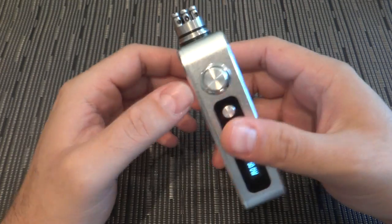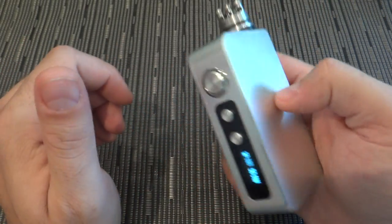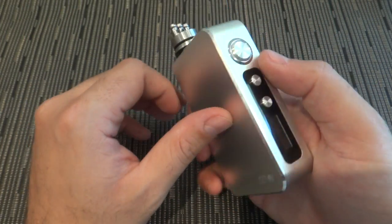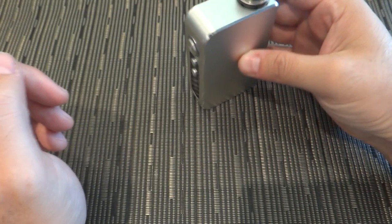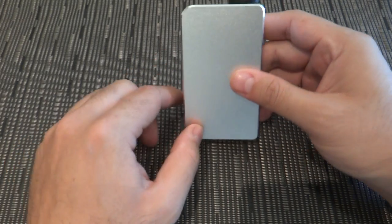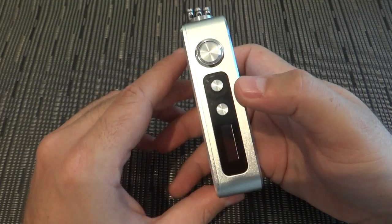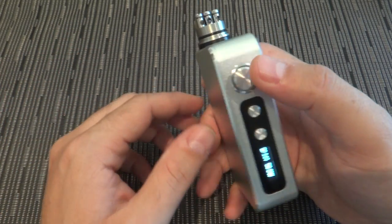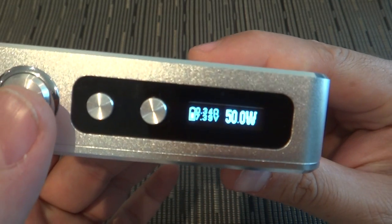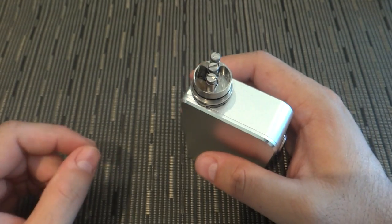What I like about this device: it's beautiful, not too big and not too small, and it's a comfortable weight being aluminum. The design is awesome — those slanted parts make it look elegant and the build quality is A1. Feature-wise, the chip is simple but the ramp-up is a standout feature. Watch: if I press fire at 50 watts, it goes 23, 47, then 50 — and that minimizes dry hits.